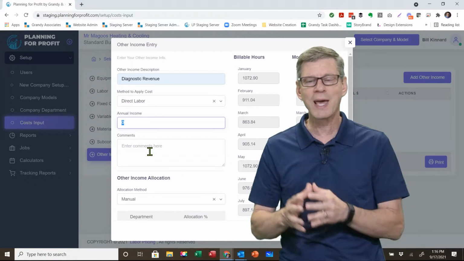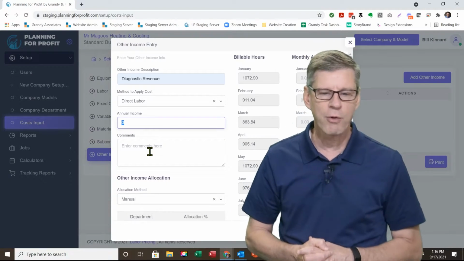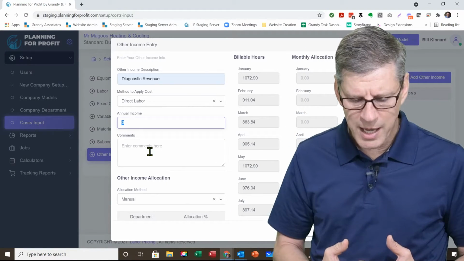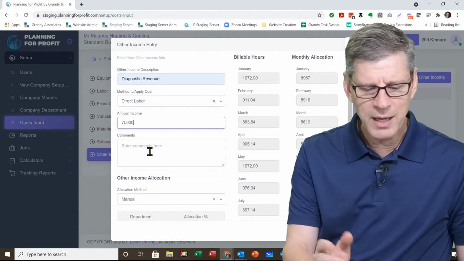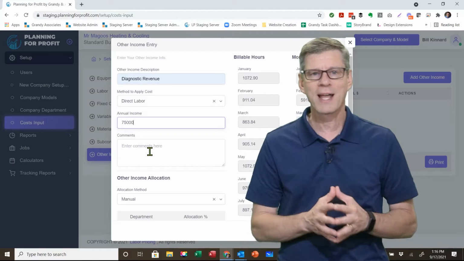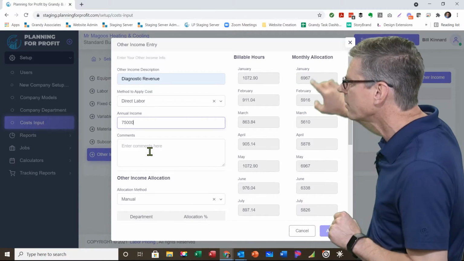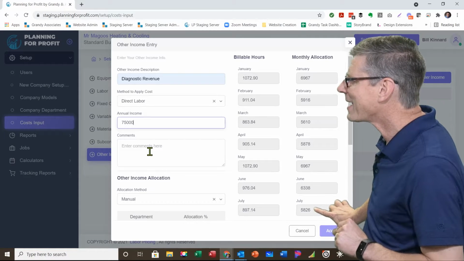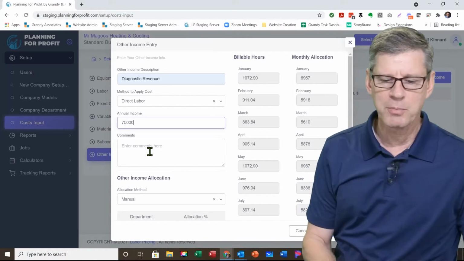So again, whether it's 47, 48 weeks, we come up with that total annual dollar amount. In our particular case, we're saying that we're going to bring in $75,000 in diagnostic revenue. Right, that's what's going to come in. So we enter it in. Again, we can see the total number of billed hours here. It's automatically spreading that additional revenue coming in for our company by the individual month there.